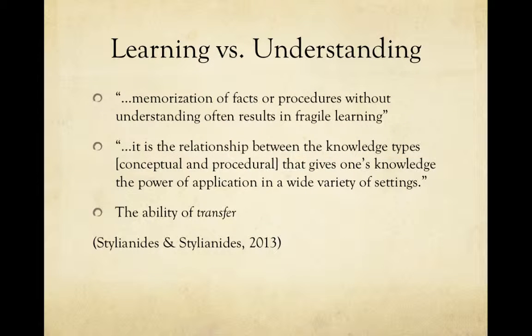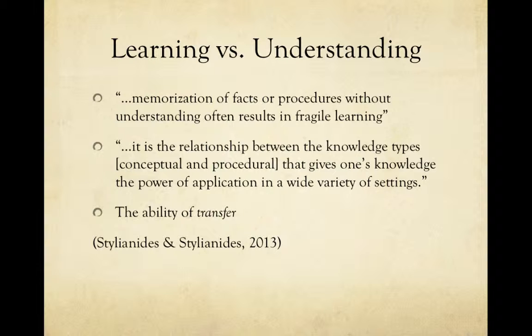We have discussed the idea of learning versus understanding a lot during our teacher preparation training. We now understand that memorization of facts or procedures without understanding often results in fragile learning. Stylianides and Stylianides argue it is important to have all three components of proficiency: conceptual understanding, factual knowledge, and procedural facility, so that our students can have true understanding of multiplication and the ability of applying their knowledge to unknown problems. This capability of using what they have learned in new and unfamiliar problems and to learn related information quickly is the ability of transfer.